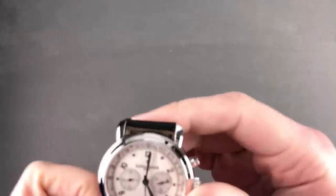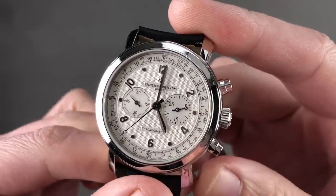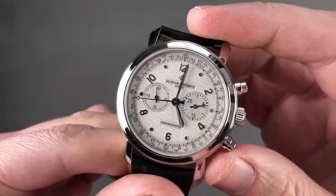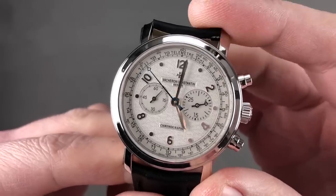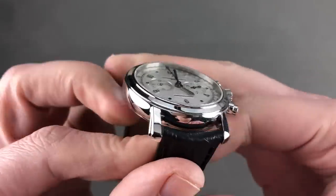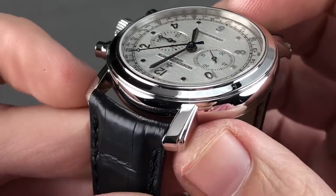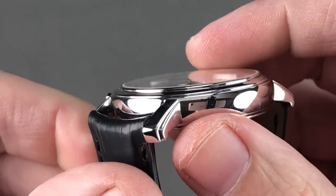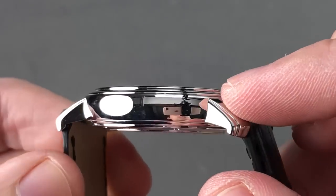Grand Seiko is an underrated brand, and for a house that is technically part of the traditional Holy Trinity, so is Vacheron Constantin — and this reference was launched at SIHH in 2004. This is the Maltese chronograph reference 47120 in white gold, representing the ultimate alternative to a Patek 5070, with which it is mechanically almost identical. A sizable 41.5mm white gold case features a stepped, flat-plane, lightly conical bezel. The lugs define this watch — Vacheron's unique aesthetic tradition is its Baroque lug forms, from these Maltese-style lugs to Cornes de Vache or claw-style lugs. This is welded case construction, with lugs created separately and welded to the case.